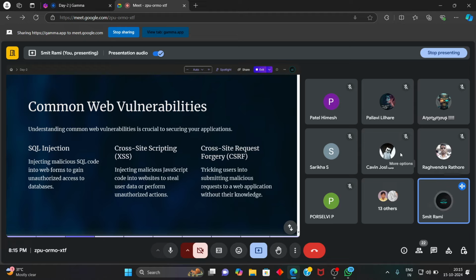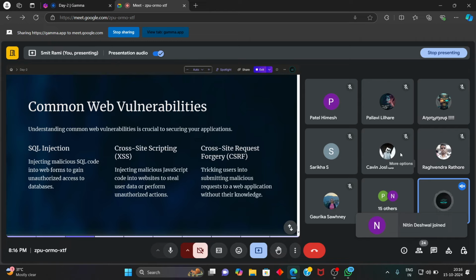In simple words, XSS means injecting malicious JavaScript code into the client's browser in order to steal their cookies or some other sensitive information.